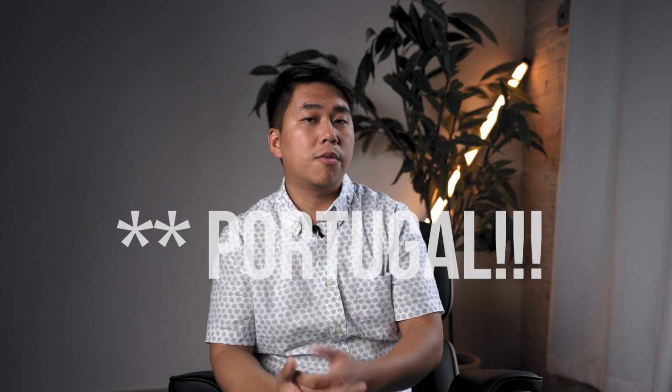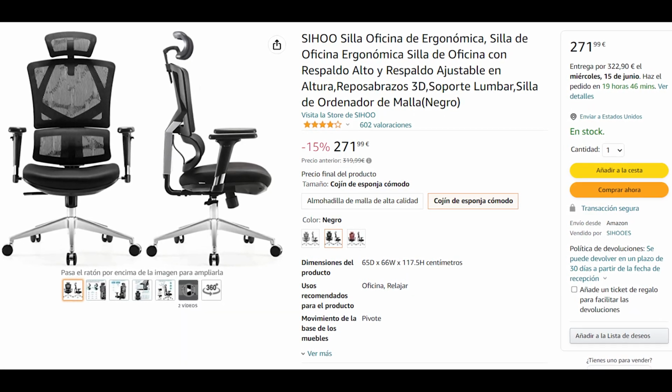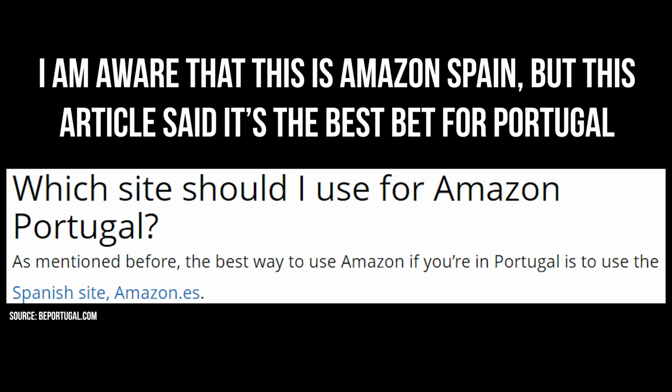The other option, very similar to what I said to Nils, is that I looked up what could be possible to ship to Puerto Rico, and that is the XUER M90. Again, you're gonna get a solid seat cushion. The build quality overall is just gonna be kind of janky, but it's significantly cheaper than your 500 euro request, and you get a decent adjustable backrest. The headrest is totally useless though, so keep that in mind.